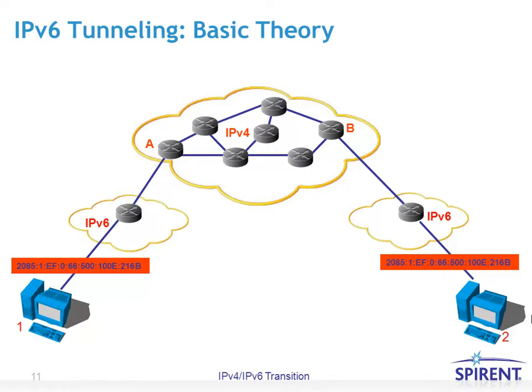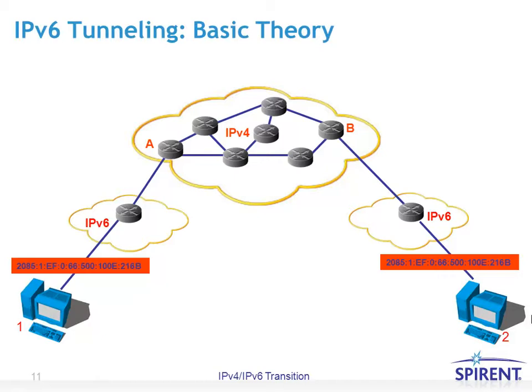So this slide provides an example of IP version 6 tunneling over IP version 4. In this slide, the big cloud in the middle is, let's consider, the global IP version 4 internet. And the two hosts on each side are on native IP version 6 links. And so the routers that they're connected to locally are running natively IP version 6. And so each host just sends an IP version 6 address as it normally would, thinking that they have connectivity between each other over a pure IP version 6 internet or intranet.